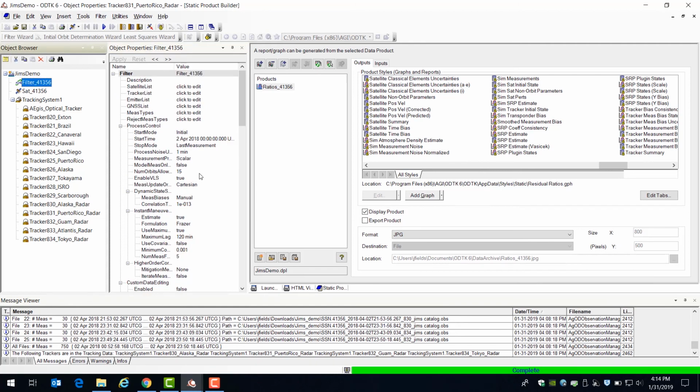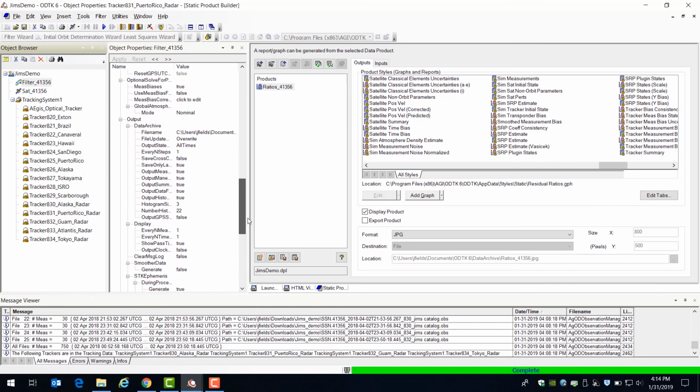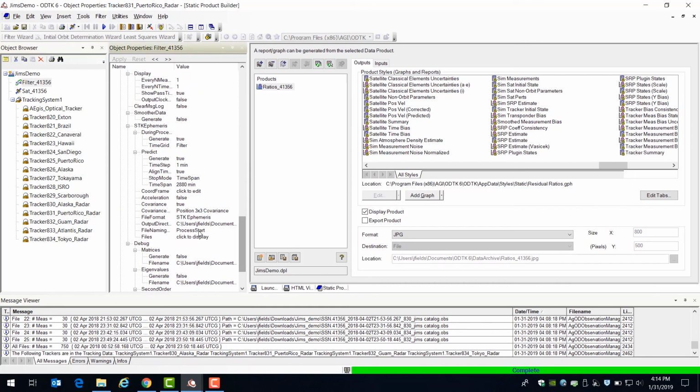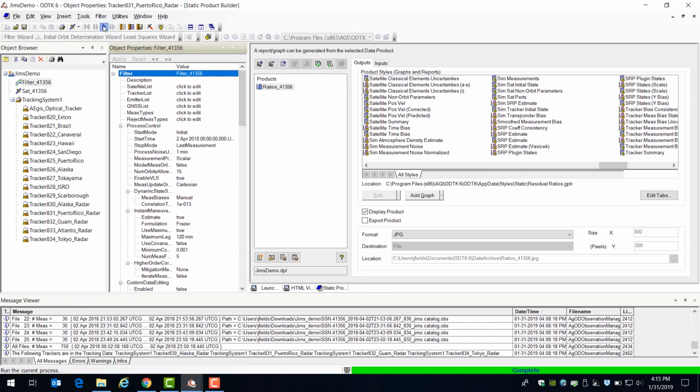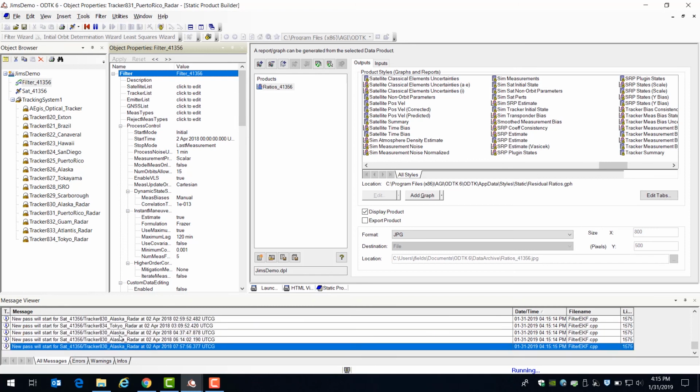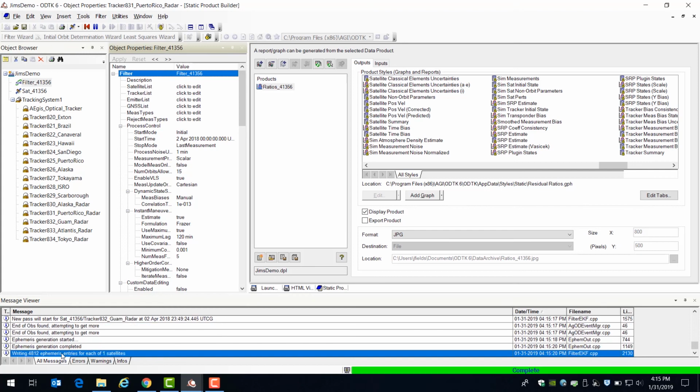And what a filter does is take the initial state for our satellite and propagate that forward and determine, at each of those measurement times, what is the actual geometry that it believes, and compare that to the observations that we fed in and adjust the orbit correspondingly. And what we're also doing when the filter runs is generating predicted ephemeris data. We're going to do 2 days of data. And we're going to do that as part of our study to see how much data I need to process to get a good orbit estimate in the future.